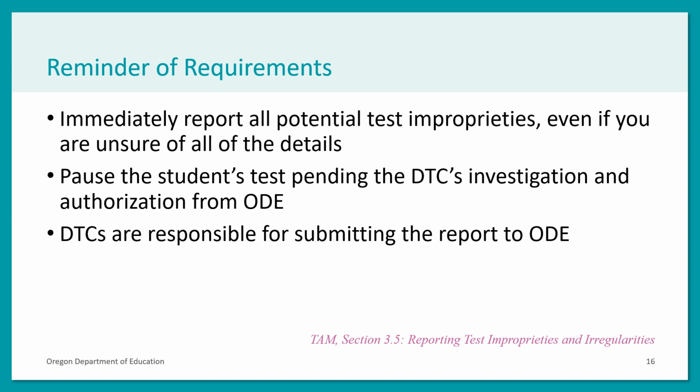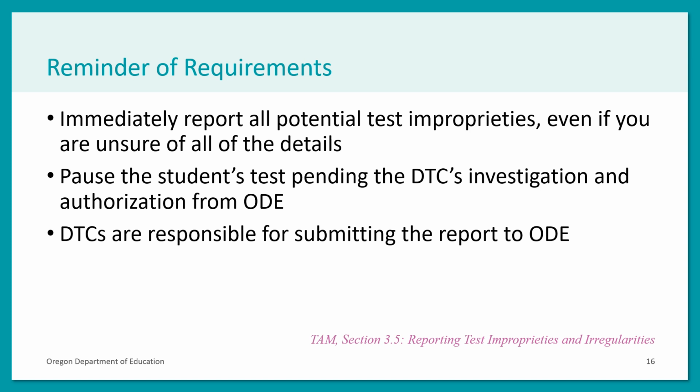Typically, TAs or other staff who may observe what they believe to be a test impropriety or irregularity report the incident to their STC. STCs then report to the DTC, who makes the formal initial report of a potential test impropriety or irregularity to ODE Test Security. The DTC is responsible for coordinating with ODE and conducting any necessary investigation.